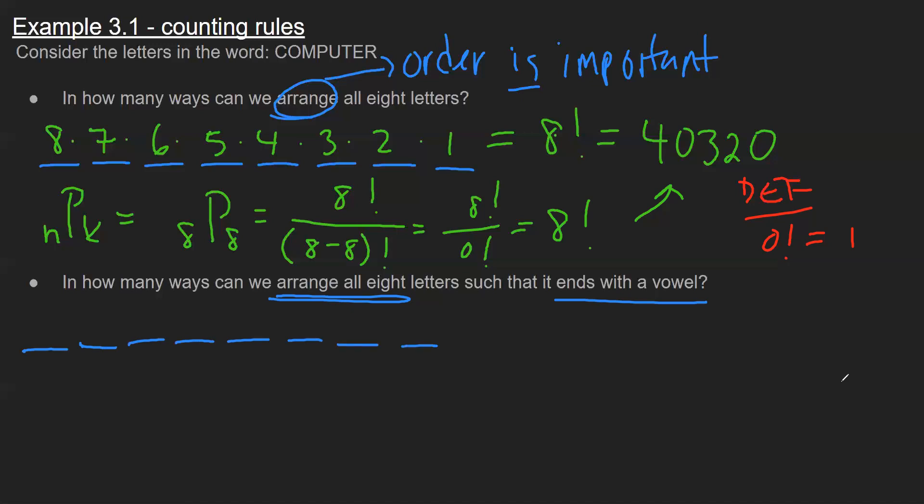And I can do this one of two ways. One is let's just think about the vowels that we have in the word computer. And so that could be the O, it could be the U, it could be the E. So one sequence of letters I have could potentially end in the letter E. And what I want to go through is now just count how many remaining letters I have to choose.